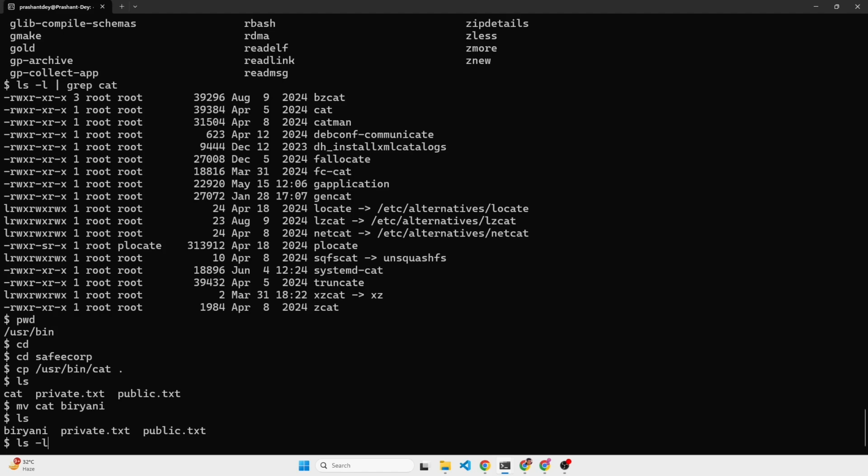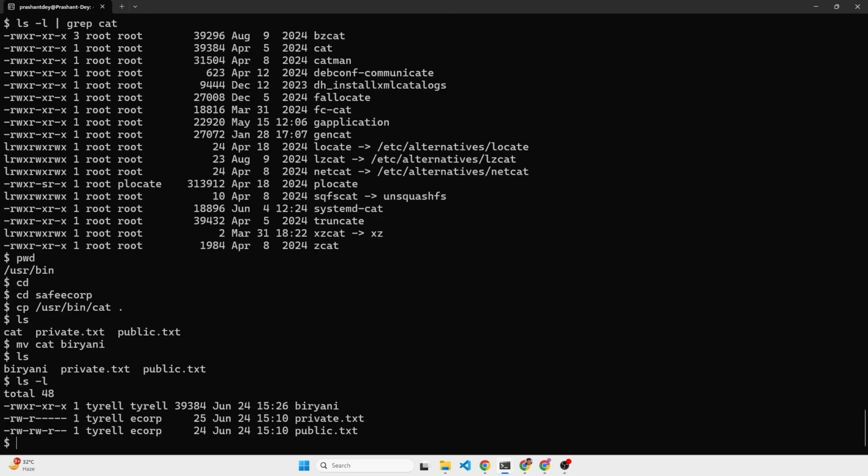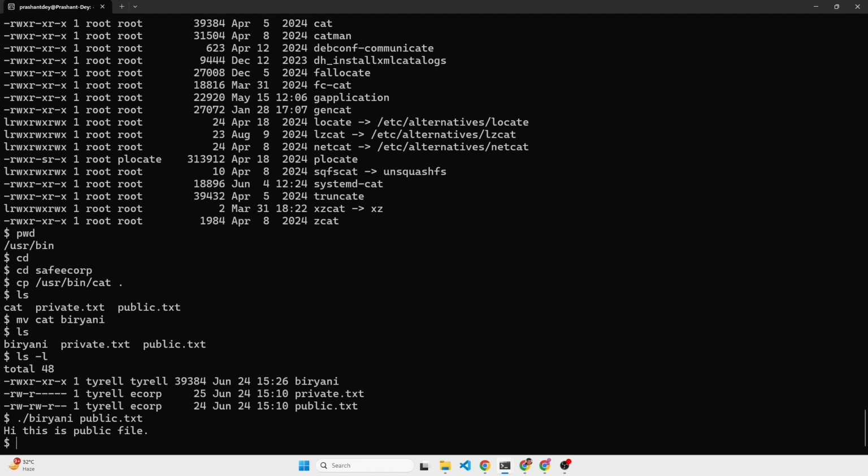If you look at ls -al, the biryani command is there, which means dot slash biryani, because it's an executable. And if you read the content of a file with it, it works, because biryani is nothing but the cat command that I have renamed.